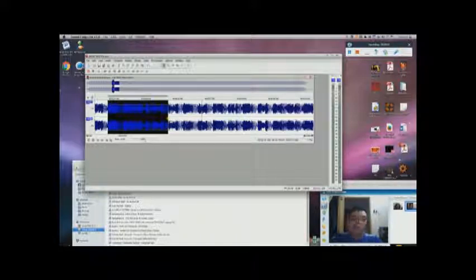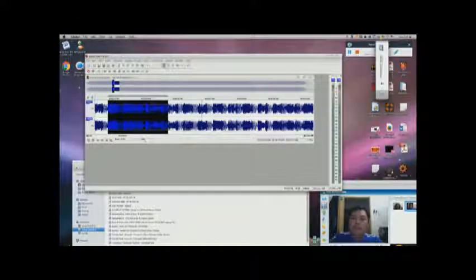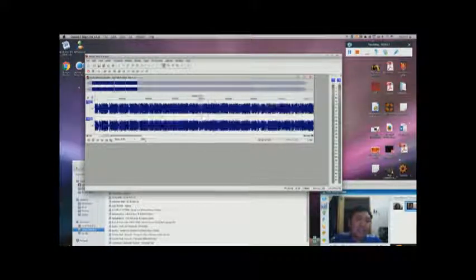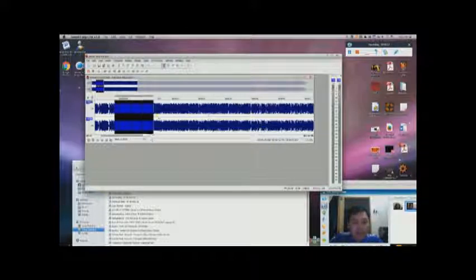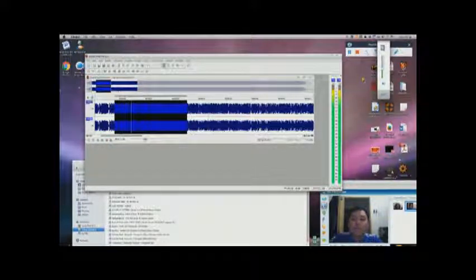FX Favorites is a plugin where you can add sound effects and more. Options is the layout of the software. Window is the position and size of windows, so we're not going to use it. And Help is there if you don't know what something is.